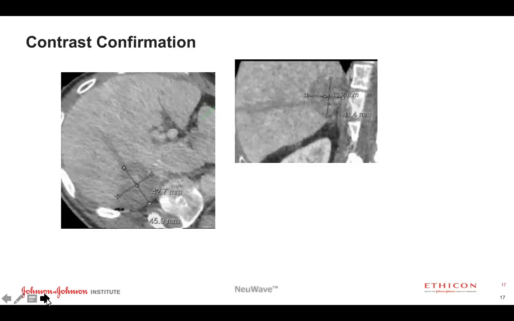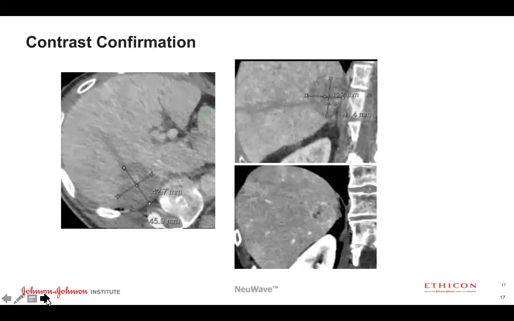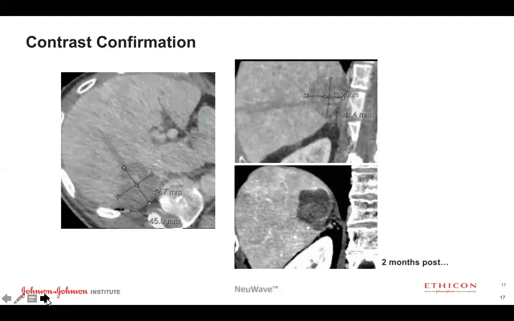Now with the ablation confirmation software that's available with the system, that's an additional incentive to have on-table contrast used to really confirm your ablation volumes, and can be very effective. So here's the lesion again, pre-treatment, and you can see here's our 2-month post. We get a very nice ablation zone surrounding the lesion itself. There's kind of the ghost of the lesion, and you can see this ablation zone very much mimics, at 2 months post-ablation, the ablation zone we got immediately after ablation right above it.